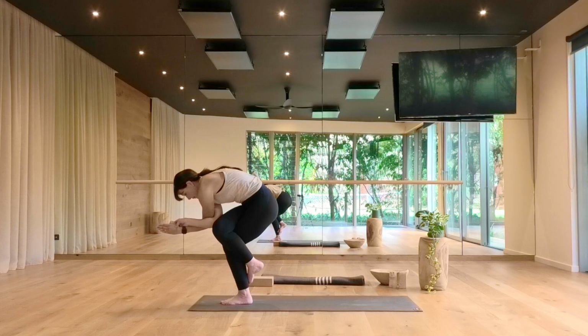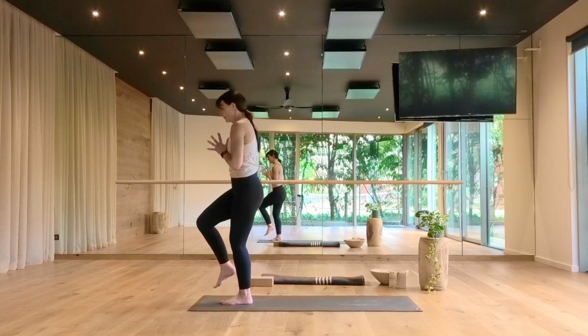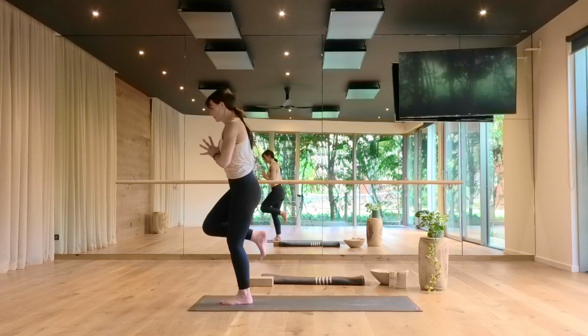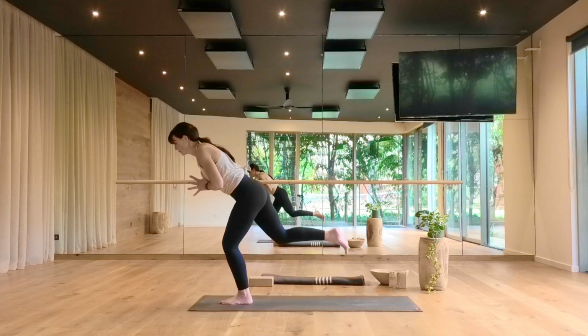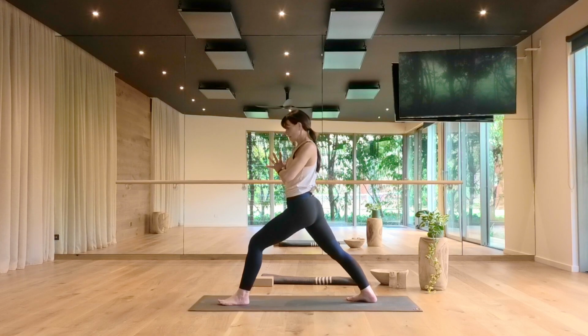On an inhale, rise up, unravel, single leg mountain, hands stay low, right knee to chest. And then just stepping back into a warrior one, right heel grounds. Take a few moments to steady your posture.